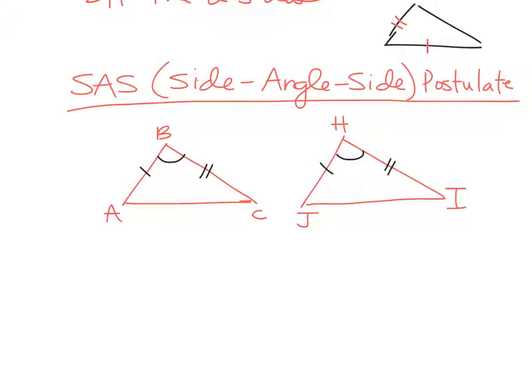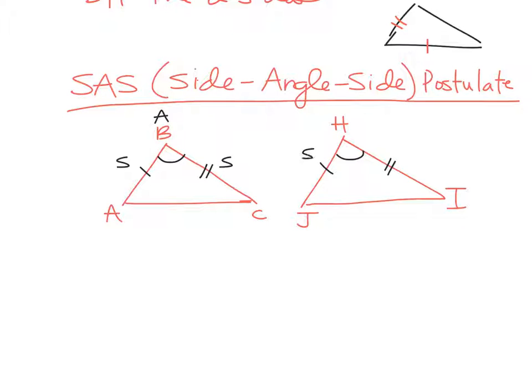So in this picture, some people I found like to mark it. If this is you, great. If it's not, totally fine. But they'll mark it just because sometimes you're going to learn more theorems, like one is ASA instead of SAS. A lot of times people call this ASA because you just think alternating, oh, my letters are just alternating, so ASA. But it's not an angle, a side, and an angle. It's a side, an angle, and a side. So if you want to put S's and A's in to help you remember which one's which, you can totally do that. Don't have to, but if you want to, you can.